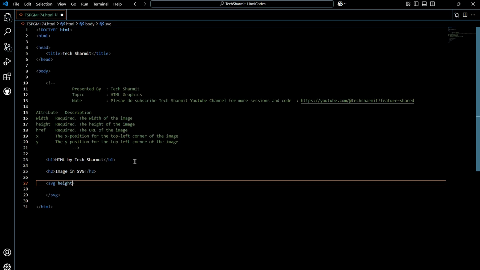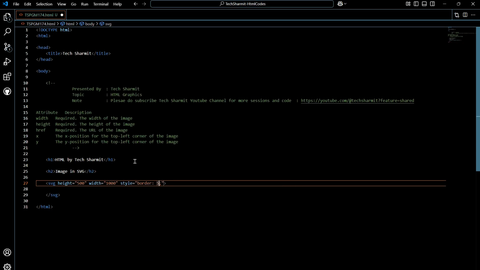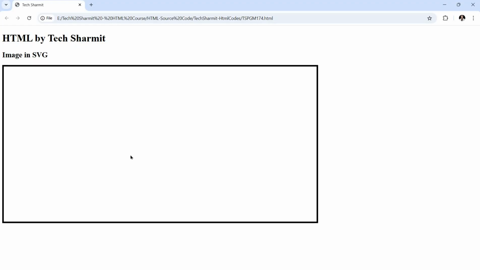So here I'll write height, and in height we will mention 500 pixel. Then we will set width, which would be 1000 pixel. Then we will apply style. In style we will write border 5px solid black. Okay, now you can save it and refresh the browser.